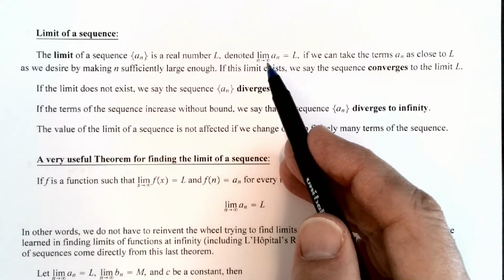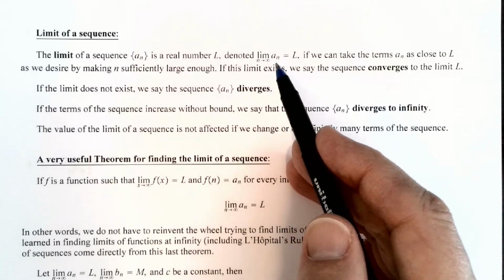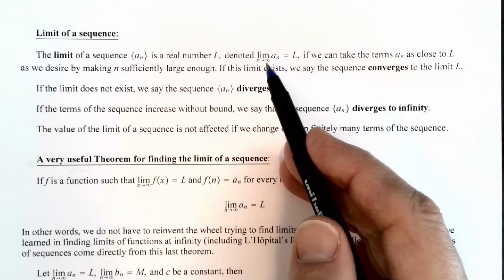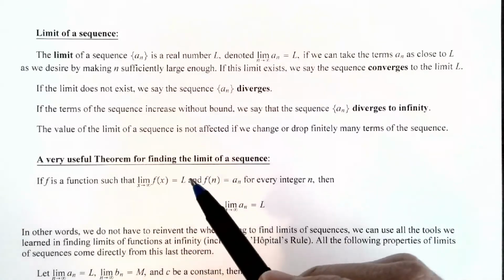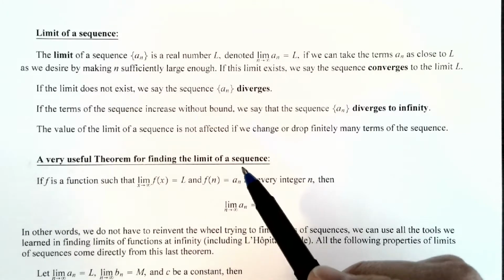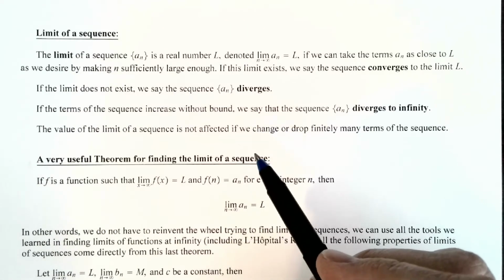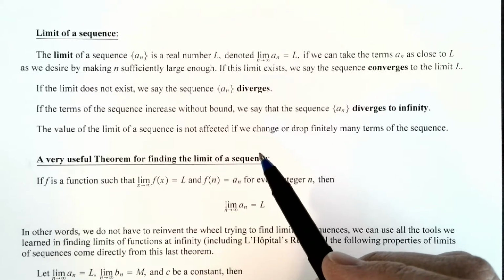The limit as n goes to infinity, that is, as the index goes to infinity. And remember, our index in this case is always an integer. So it's a little bit different when we're talking about limits of functions of real numbers, in a sense. But we'll see here in a minute that we will still be able to use the ideas that we developed in finding limits of functions at infinity. We'll be able to use those techniques and those rules in helping us define these limits of sequences.